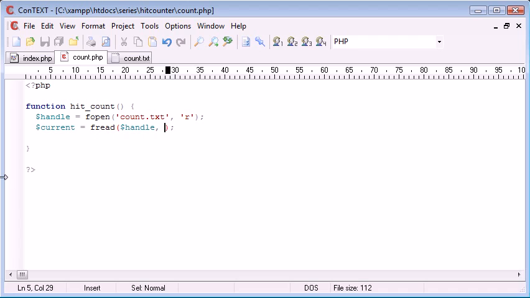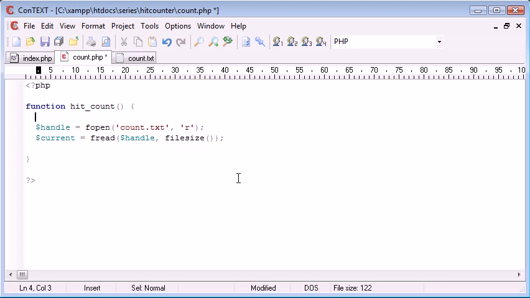So how are we going to go about reading this? We don't want to read too much and we don't want to read too little. If you've already seen the file handling tutorials, you'll know that we can use the filesize function, which we can put in here, to read in the specific size of a file. So I'm going to create a new variable up here called filename, and this is going to make it a lot easier to update everything dynamically. So I'm going to change this and replace it with the variable I've just created.